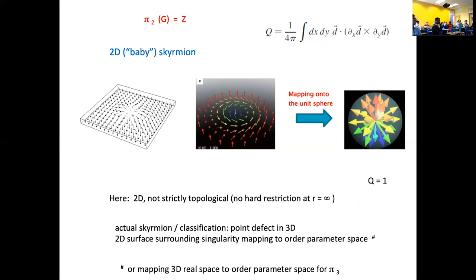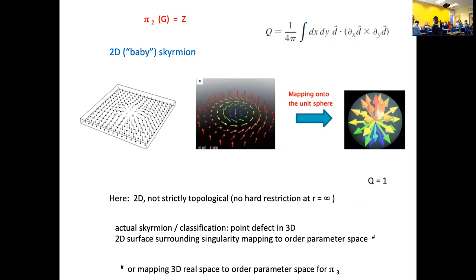So this particular drawing is for Q equals 1. Now this one is to some extent a little bit of cheating, because if I draw it like this, then in real life there is no hard constraint on this. Unless in a particular real experiment you can pin all the directions at infinity to be always the same, and the order parameter to be always identical. Otherwise there's no real hard constraint in real life. But if you insist on that, then of course mathematically you have this non-trivial object.